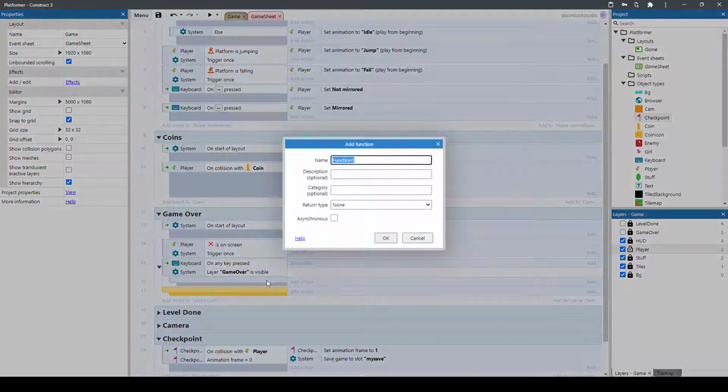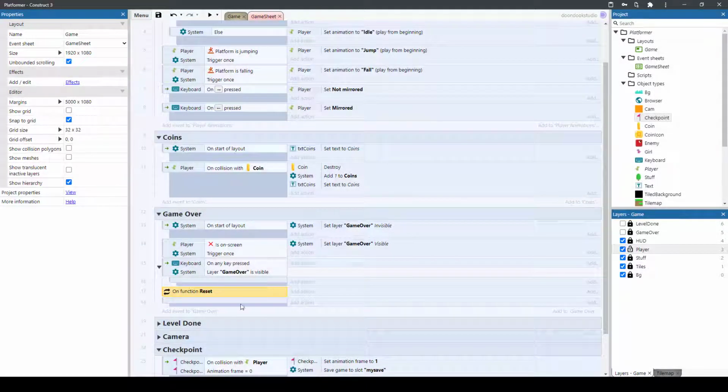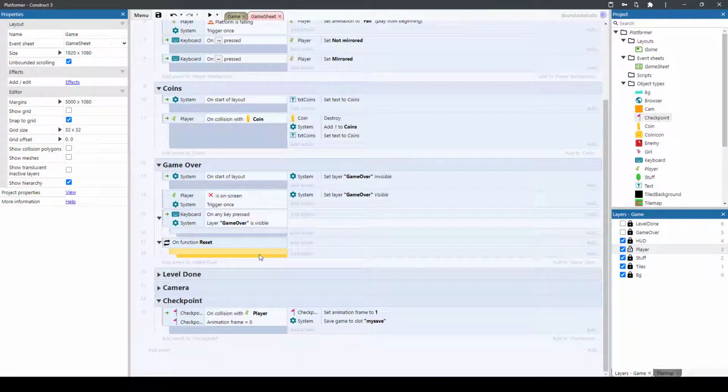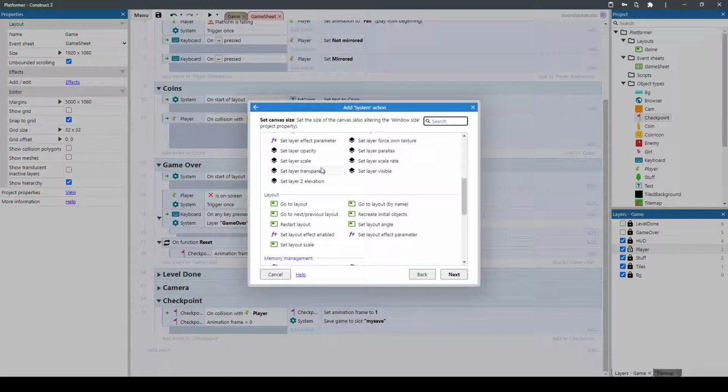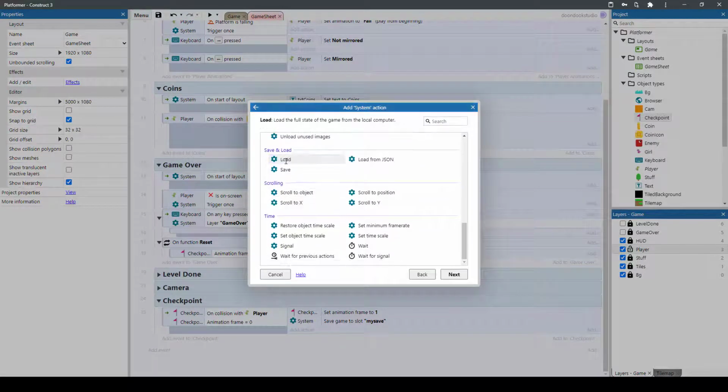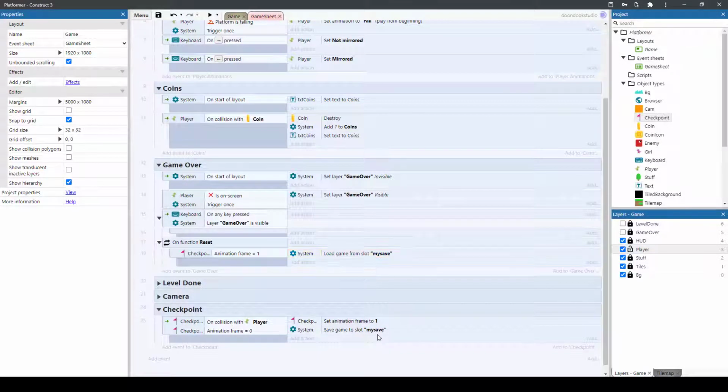So we need a function for this purpose, and let's call this reset. And in the reset we say if checkpoint's frame is 1, that means we passed the checkpoint, we need to load the saved slot. Okay, so I'm gonna go and here system load my save. These two actions need to have the same variable, the same slot.